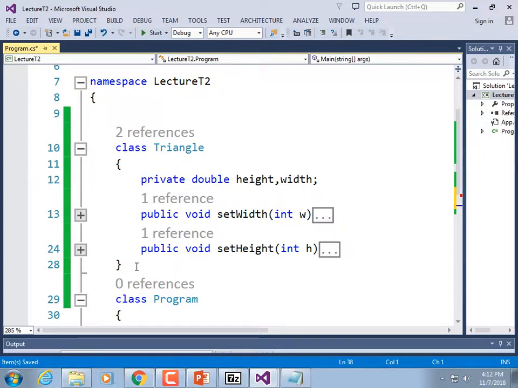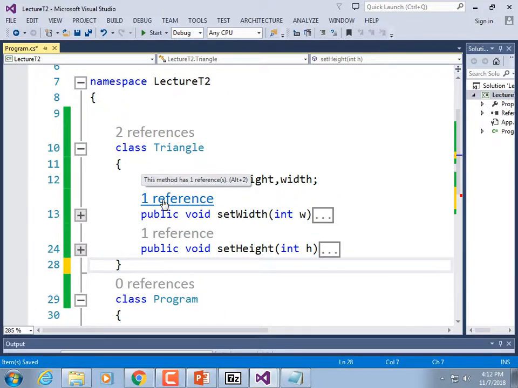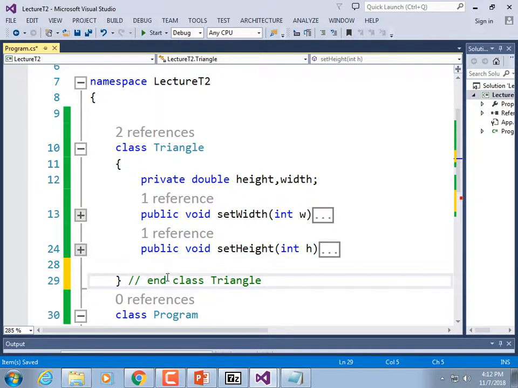So our class is getting kind of hard to follow. Not really. I mean, it's very short, right? One thing I like to do is to add a comment on the closing brace of the class so that I know exactly what I'm looking at, and then as I add new members to it, I make sure I add it above that curly brace. So for my triangle class, on the closing brace of it, I'm going to do end class triangle. You know, that doesn't change the way the program works. It just tells me that that's the end of the class, and the reason I need to know that is because I'm going to add a getArea method.